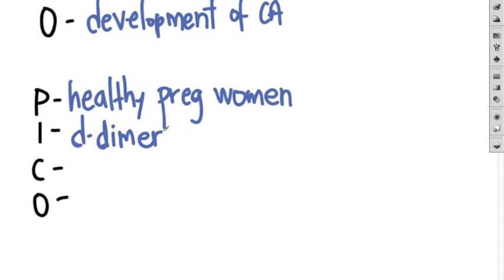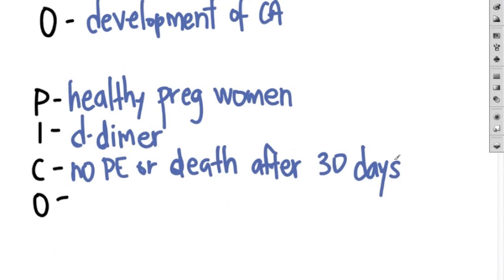And so some potential options might be you could compare it to getting CAT scans on these people or getting a VQ scan. But let's say we're going to try to minimize radiation and we're going to use 30-day follow-up and say that at least after 30 days they had not developed any pulmonary embolus or death. And in fact, that would probably also qualify as your outcome measure, because that's what you're looking for as the outcome, is whether they have developed a PE or death. And since that's what we're looking for, that is our outcome. So that would be a question of diagnosis.